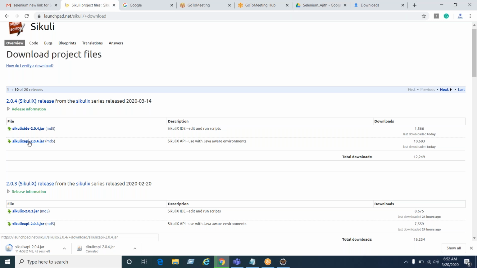And this is also very easy. You can write this Sikuli script along with Selenium. The maintenance is also very easy.